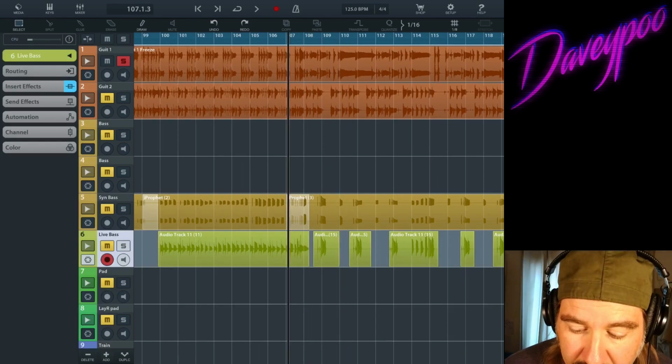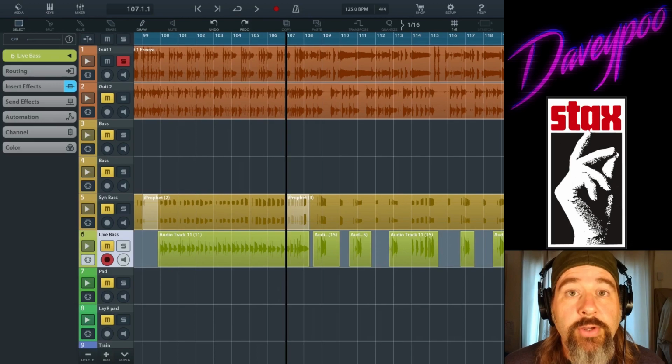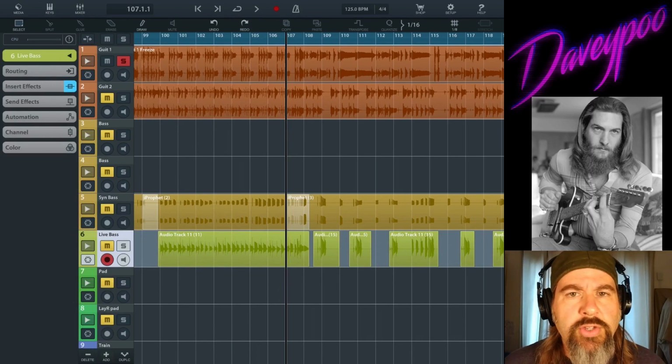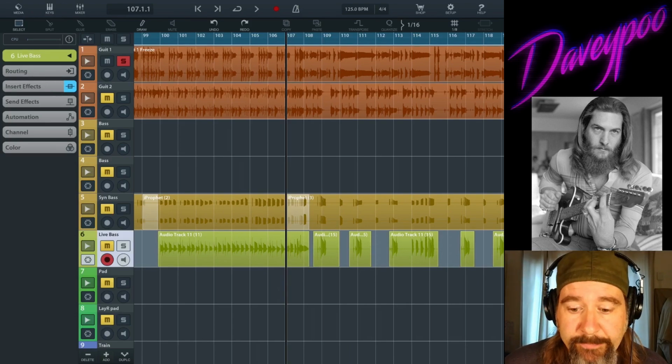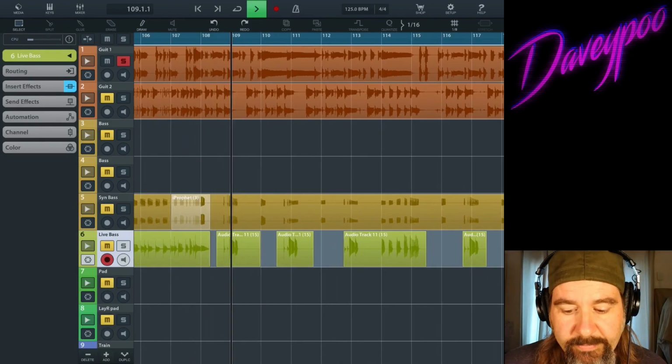The first thing I did was this very Memphis-y, Stax Studios, Atlantic Soul kind of groove. Like the Booker T and the MGs guys, Steve Cropper, used to do this kind of double stop on the guitar, kind of a descending line. All right, so let's get out of the... There it is.